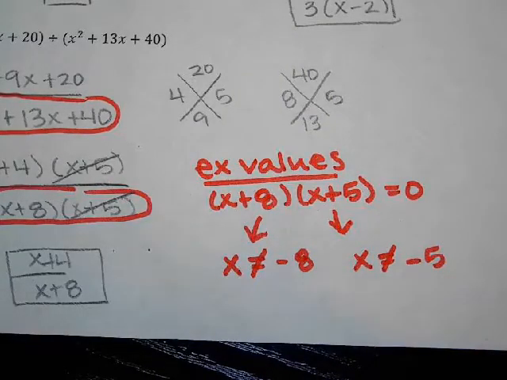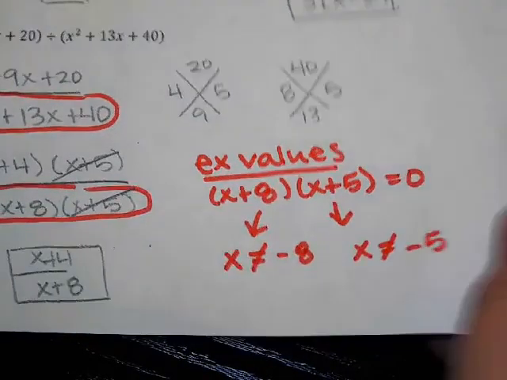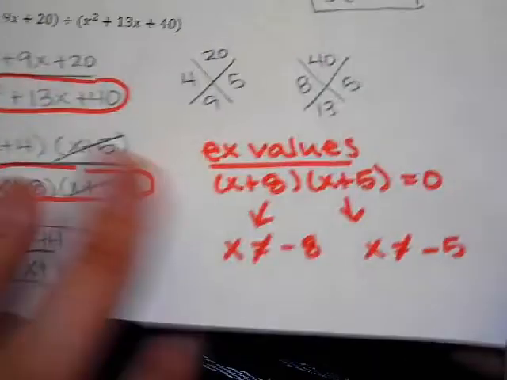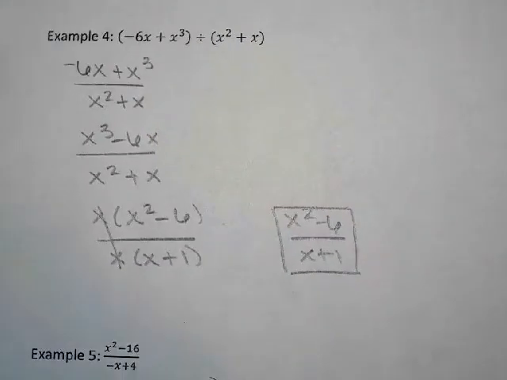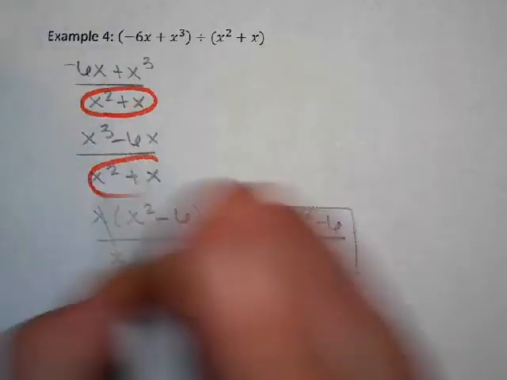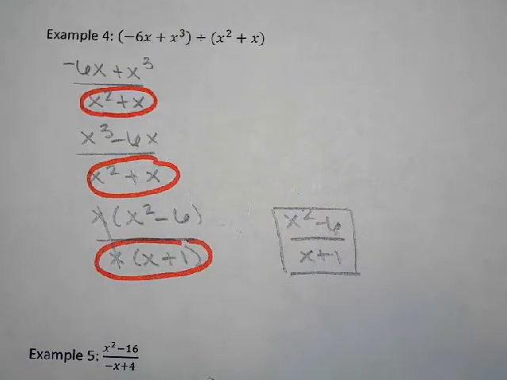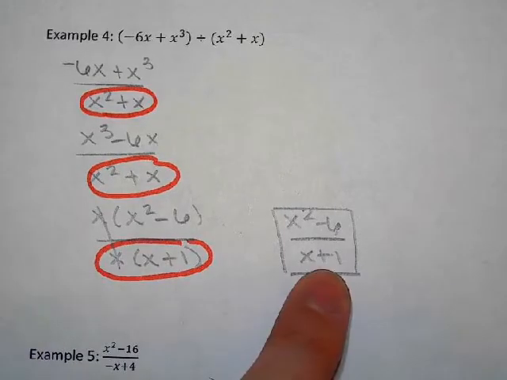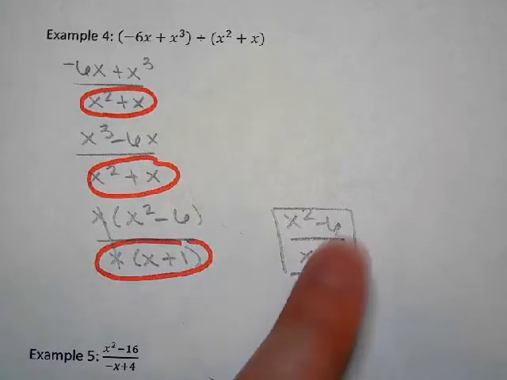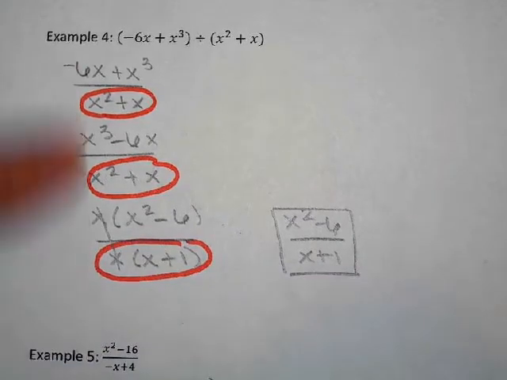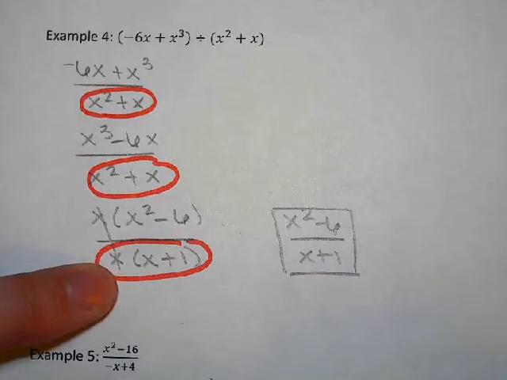All right, go ahead and flip the page over. I want you guys to try to figure out the excluded values for number 4. So here are all the denominators we can see before we canceled something out. Look at them and see which one you should look at to determine what the excluded values are. So these are all good. We don't want to look at this one because this is after we canceled something out. So don't look at this one. But all of these are before we canceled something out. So see if you can figure out, based on these, which one is most beneficial to find your excluded values.